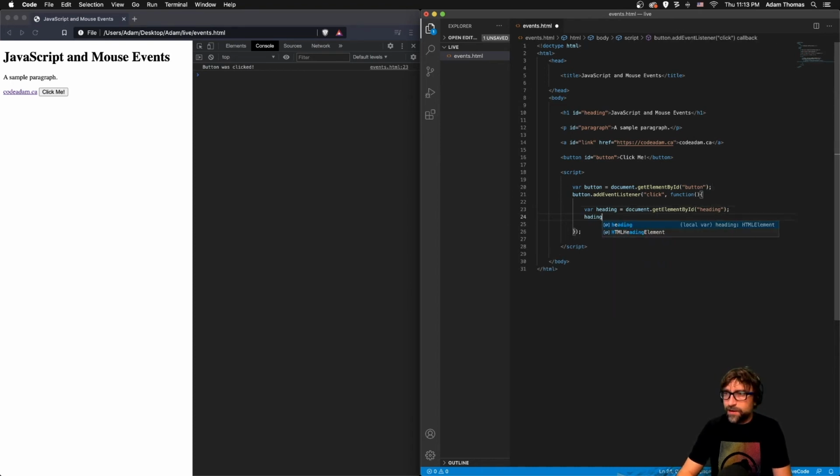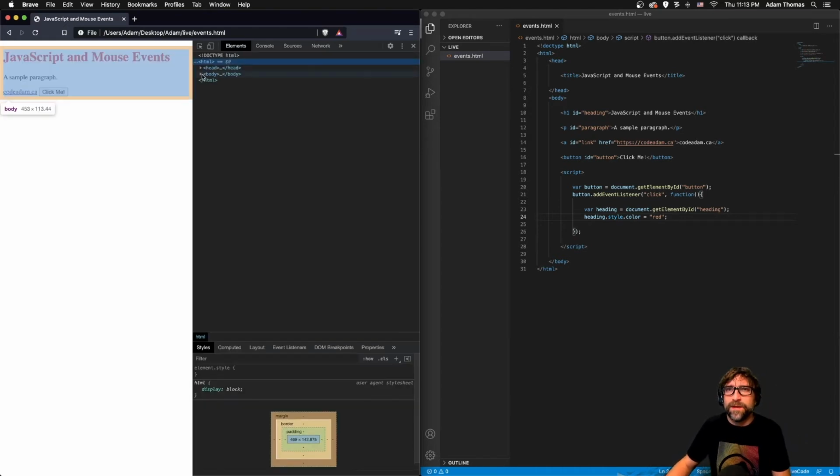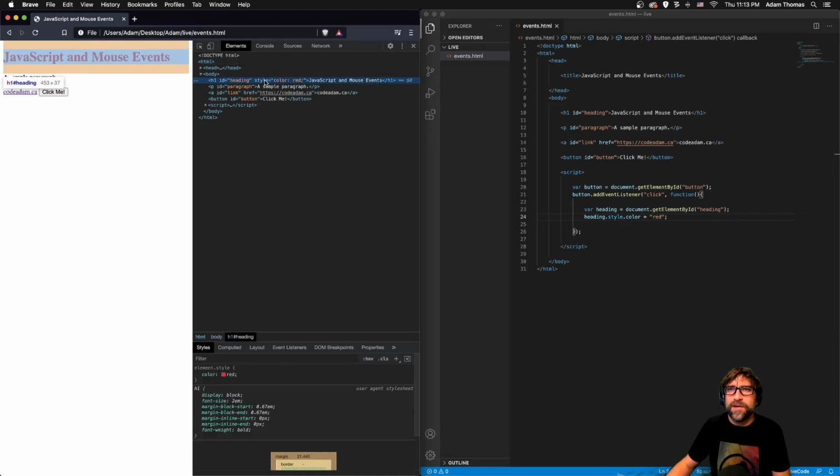And then we're going to take our heading and change its color. And if I save that and refresh, when I click, we now change the color of our heading. If we go to our elements, we can see that our heading now has an inline style of color equals red.